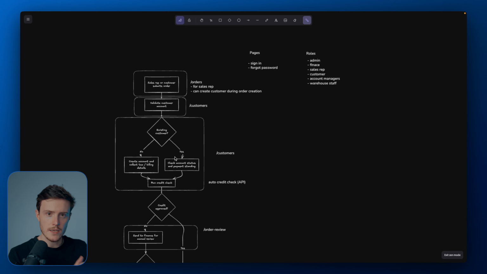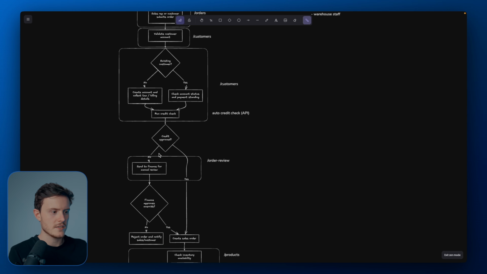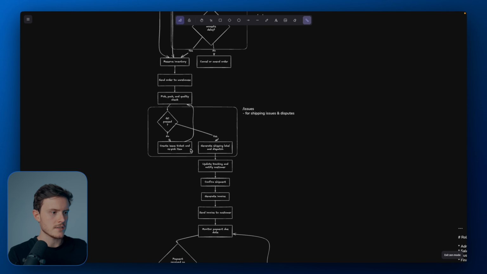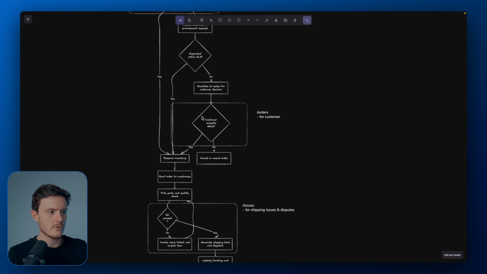Now, if you haven't already, I highly recommend creating a high-level flow diagram of whatever the process is that you want to build software around. I created a video on how to do this, and there'll be a link to it in the description. And the reason this is so valuable is that when you break it down like this, you can then understand conceptually what the pages of your application should be. So you can see as I was going through this diagram, for each section that required a page, I note it down on the side here.